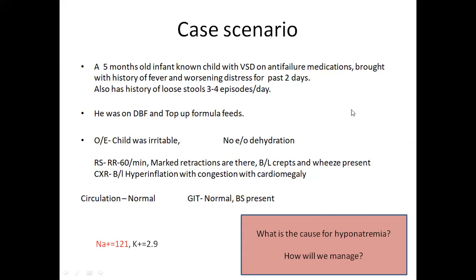Secondary aldosteronism. The X-ray is giving the clue. The auscultation is giving the clue. X-ray and auscultation. Child is having worsening distress. A condition because of right atrial fluid or volume natriuresis. Child is having loose stools there.